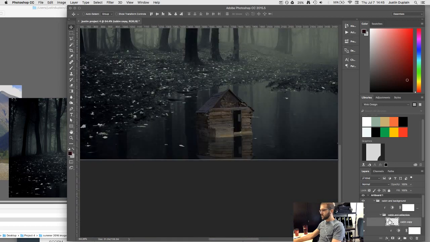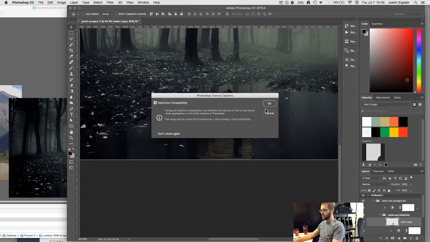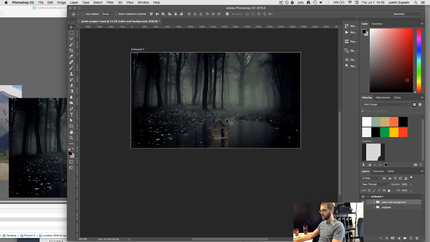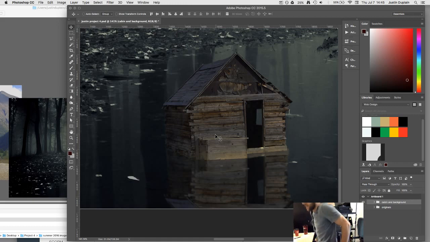Save. Somehow moved my image, but okay, so with that, I've got my cabin placed in my scene.